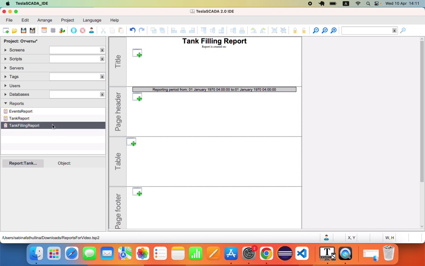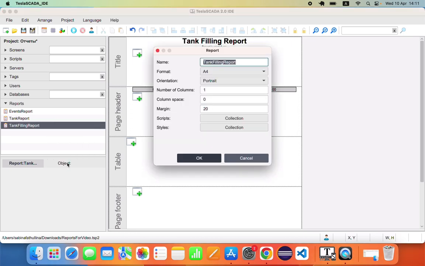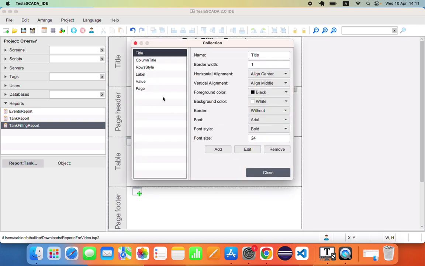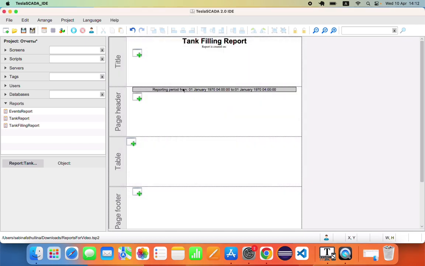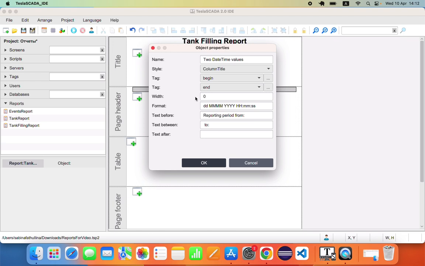Go to Report Properties, Field Styles, and add new style period. Then go to our element and apply this style.